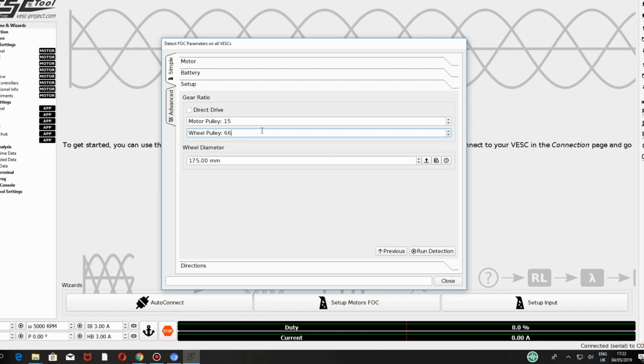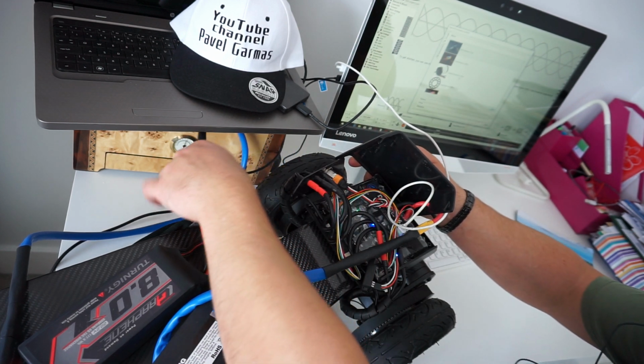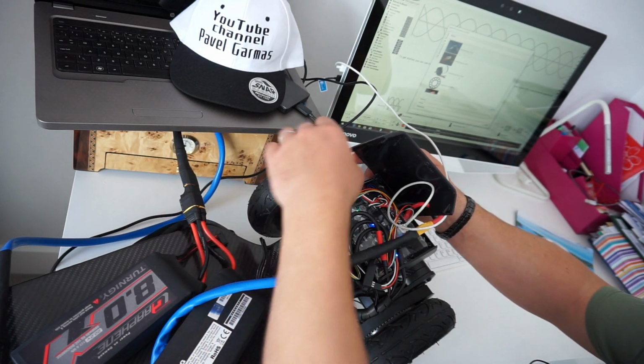Next part is quite fun, is running the detection on your motors. So please ensure that everything is away from your motors. Nothing will rub up against the motors, and the board will not jump off the bench or whatever place you're trying to set it all up at. I'm just trying to get all the stuff away from the motors here.